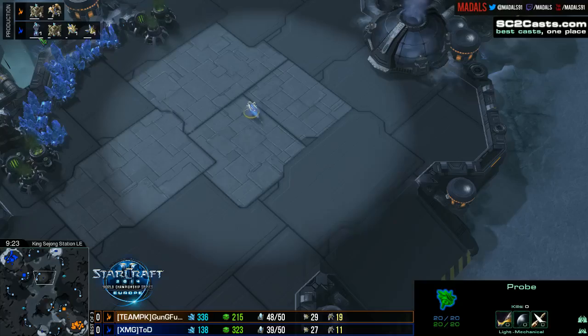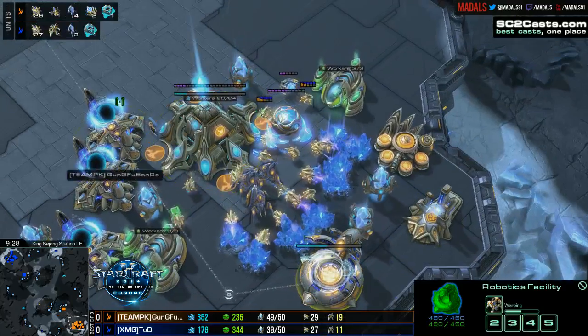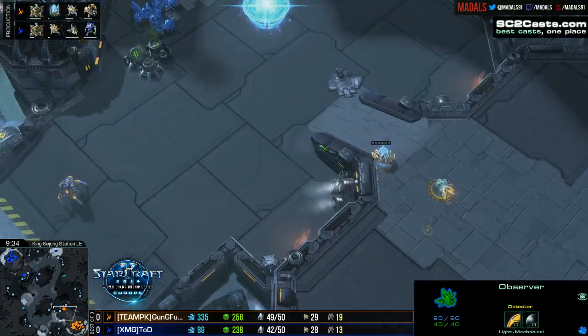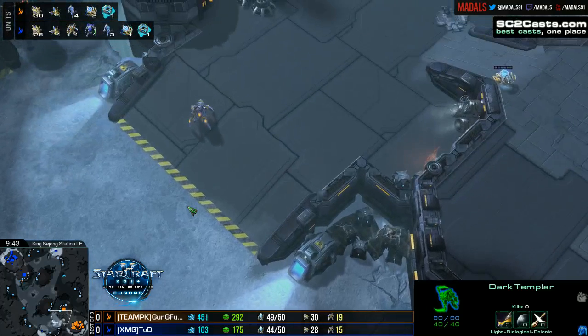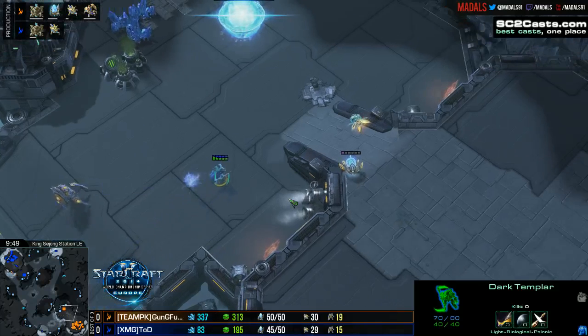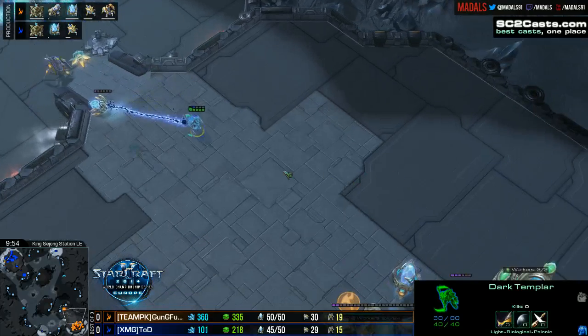Incredibly unlikely that we're going to see ToD deal exceptional amounts of damage, because there's already an observer out and it's staying defensive. So due to this, the Dark Templar is unlikely to get much damage done. Luckily for ToD, he only warped in one, so he isn't going to risk losing too much. See, he's getting attacked though, and it's actually just going to run straight by.